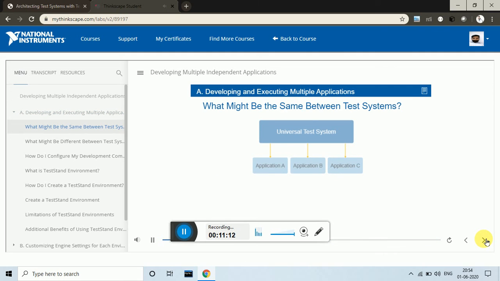The universal test system is used to test or run multiple applications at the same time or on a whim. For example, running my PMIC test and my RFIC test. In production, a single station may be used to test a variety of DUTs. During development, a test developer may want to work on two unrelated applications simultaneously.